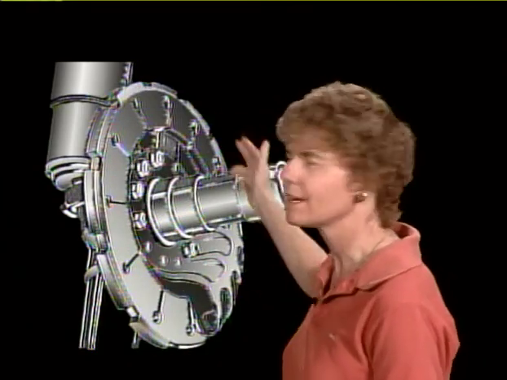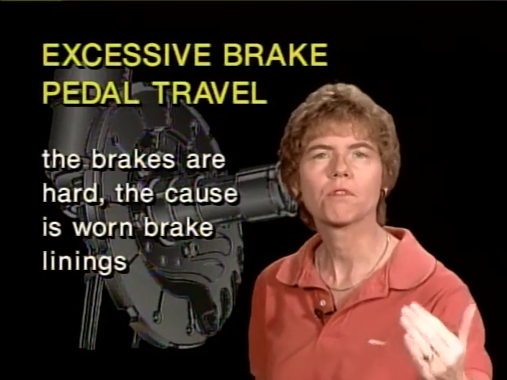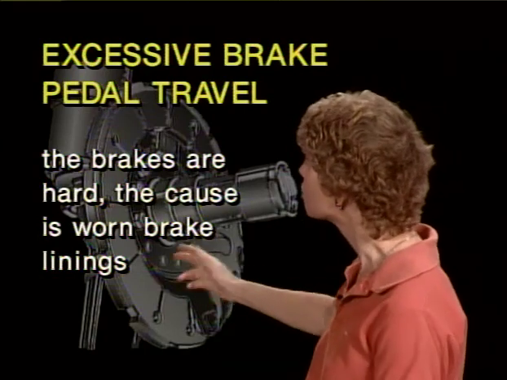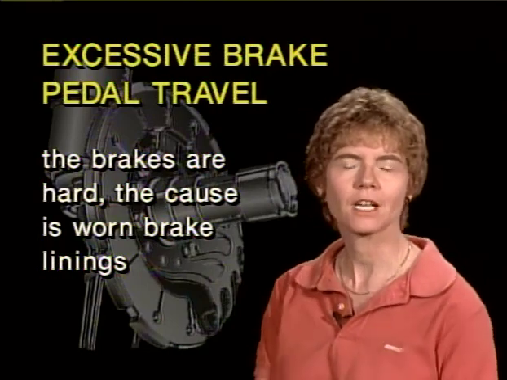Now, if you've got a brake system with single disc brakes like this and also a master cylinder, meaning an independent brake system, let's suppose that the pilot reports to you that he's got excessive brake pedal travel. Too much travel on the brake pedals to get the brakes on, but he also says that the brakes are hard and effective. Good brakes, but lots of brake pedal travel. Probable cause on that is worn brake linings. What you'd want to check for there is worn brake linings.